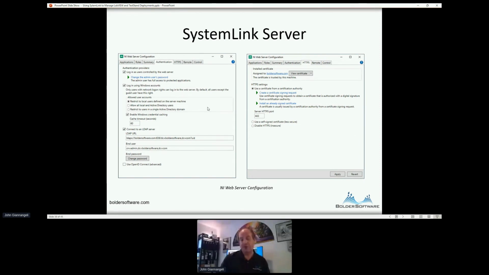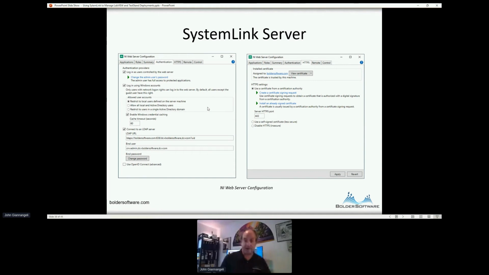So at Boulder Software, we use LDAP for every one of our tools. We use it for our bug tracker, for our Git server, and for SystemLink. So once an employee or subcontractor is created in our LDAP server, they have one password and one username to get into all of our tools. So I can turn them on or off very easily and disable their access to everything.